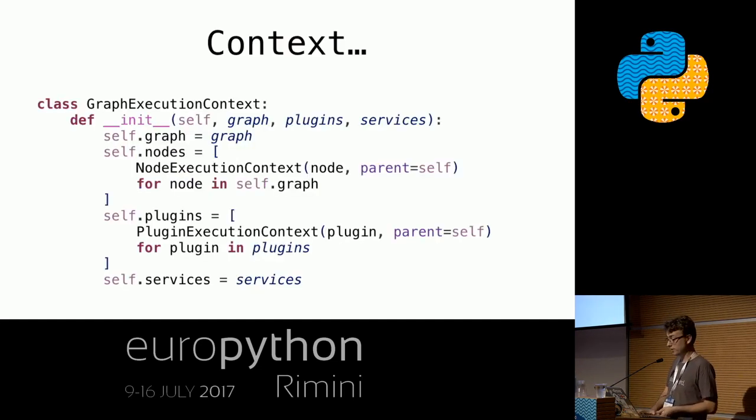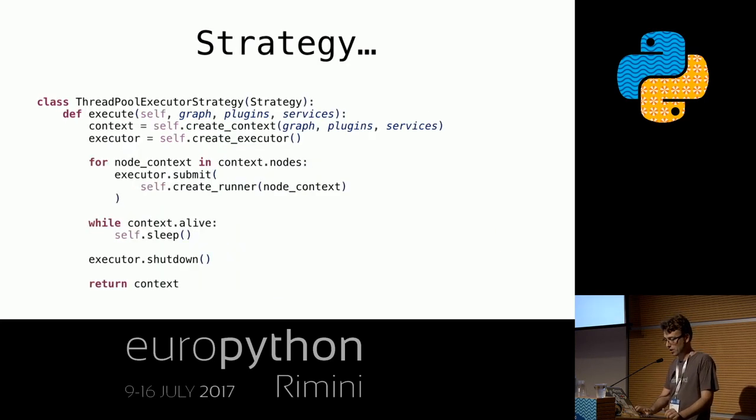So it looks like that. The global context creates a context for each node, just what I said before. The strategy relies on the thread pool executor of Python in concurrent.futures, I think. And we just create a runner, which is something that will run every time it gets something in the input queue. It will run the node and push the outputs to the next queues. And then it does nothing, and when it's finished, it shuts down.